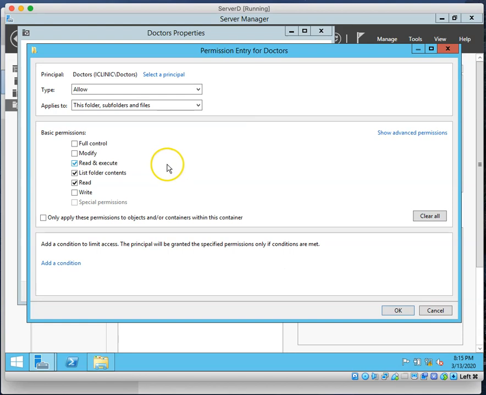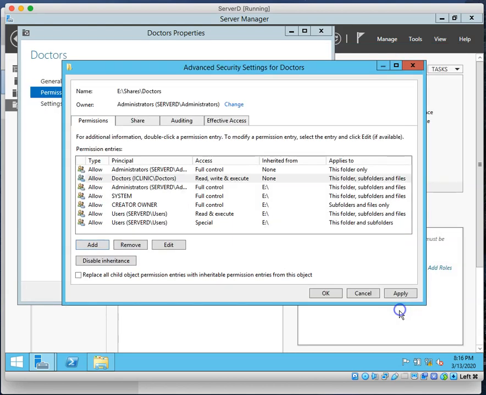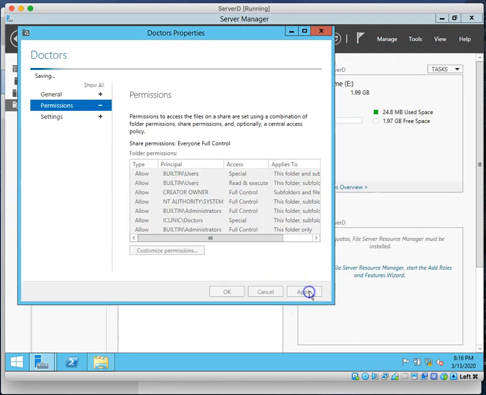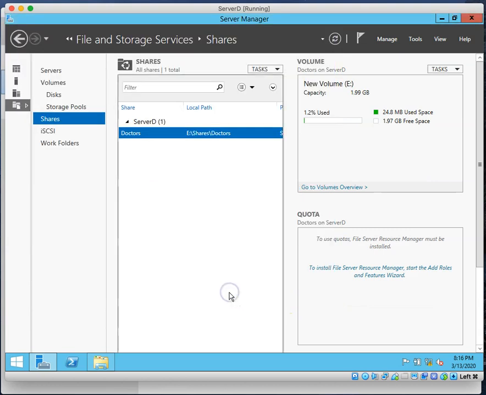And what kind of permissions do you want to give the doctors? Well, for the sake of simplicity for this lab, they may want to be able to change, so we'll just give them add and write. So we hit OK. We hit apply. And then we hit OK. Then we hit apply. Then we hit OK again. Now, doctors should be able to access this. Again, we can do further. We can do NTFS, and we go into granular settings, but there is no need.